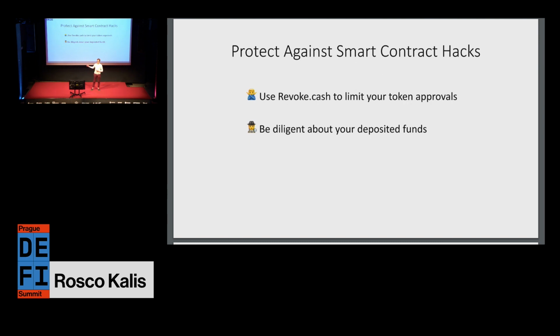As I mentioned before, there are two things. The first is smart contract hacks. I think one good way to protect against that is using Revoke.cash to limit your token approvals. In a lot of these smart contract hacks, people had approved these allowances a year earlier, 2 years earlier even, and then sometime down the line an exploit was discovered, and they still lost their funds. So there usually is a lot of time in these cases to revoke those approvals.